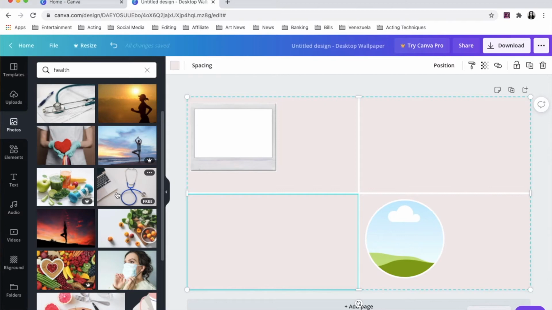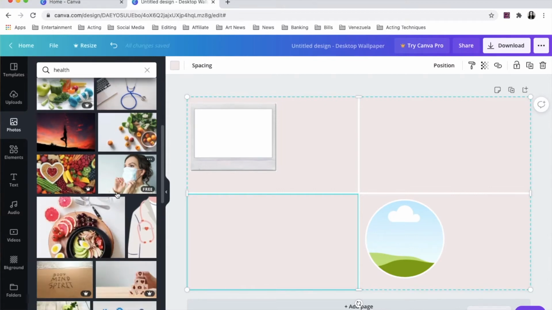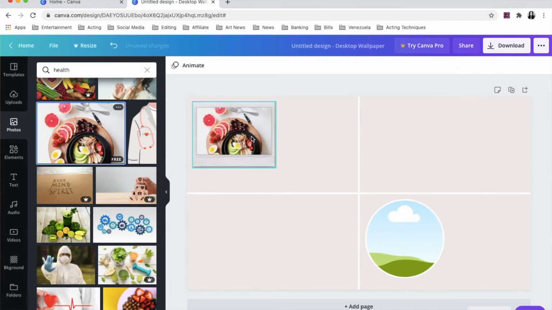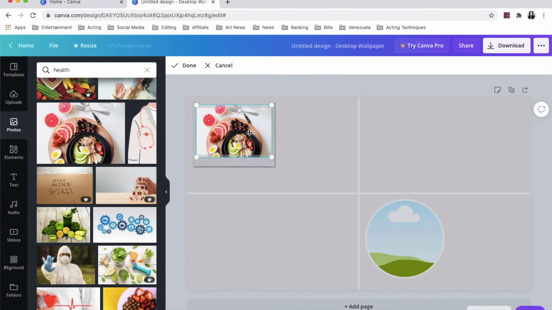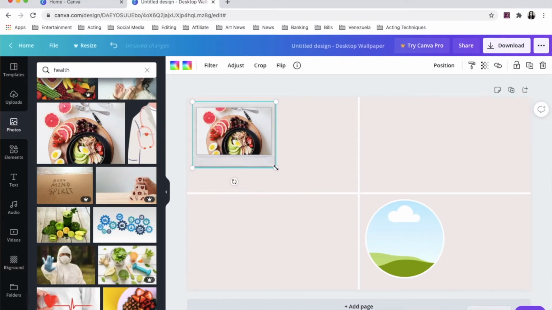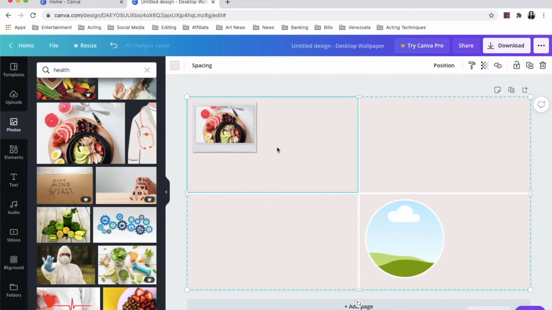Let's just go ahead and sift through until we find a picture that we want, right? This is actually pretty cute. You have a nice well-balanced salad, you have some fruit, you have some protein. I like this. There it is guys. If you guys wanted to change exactly what you see within the frame, all you have to do is just double click it and just move the picture up and down, right? So that's perfectly fine.